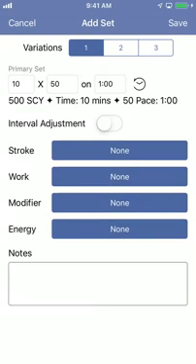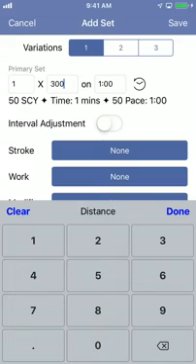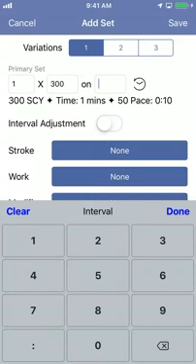And when we add a set, there's a lot of things going on here. But all of these options we have default settings for. So if you saw the intro, the getting started video that we had, it talks about the different workout settings. So under the settings tab in this app, you can go in and define what your default workout settings are. And we have that defined as 10 50s on the minute. But let's say I just want to do 1-300 because it's for warm up, and we'll do that on 5 minutes.